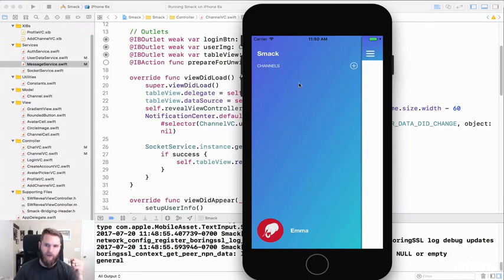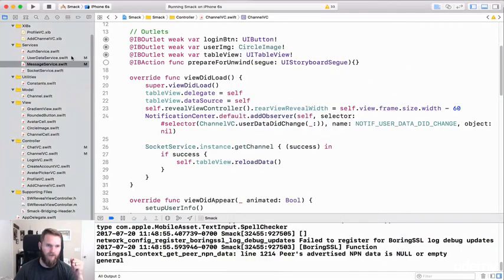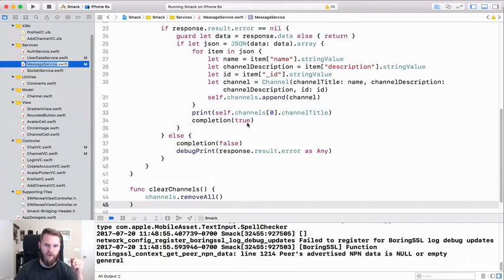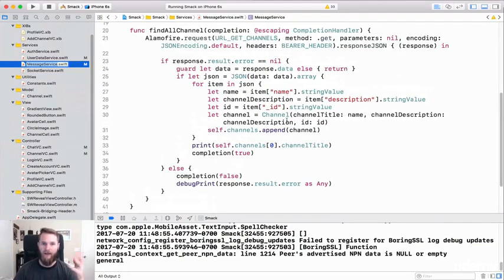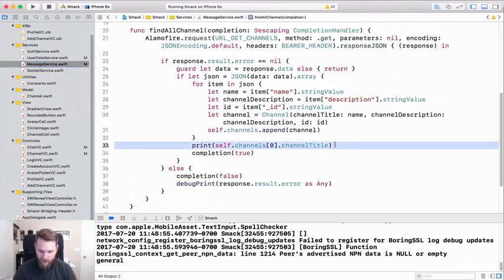So what we're going to do is create a notification that will be called from MessageService.swift that will let the channel view controller know, hey, I just pulled down all these channels, so go ahead and reload your table and display them. All right, so that's going to be right here in place of this print statement. We're going to need to create a new notification.